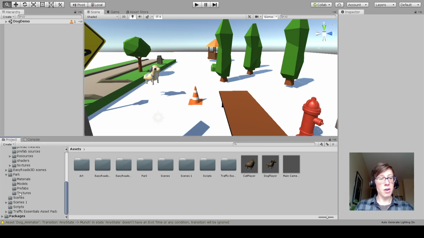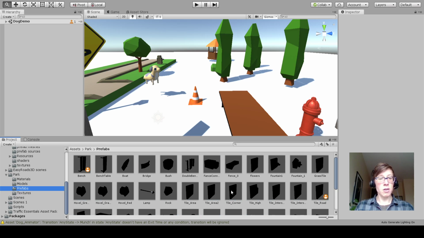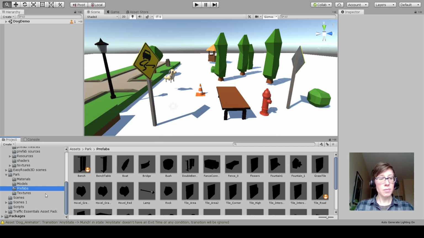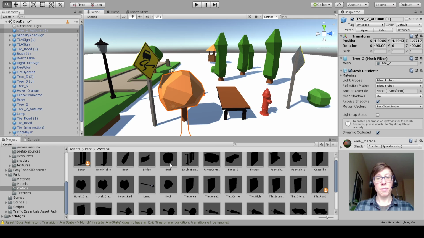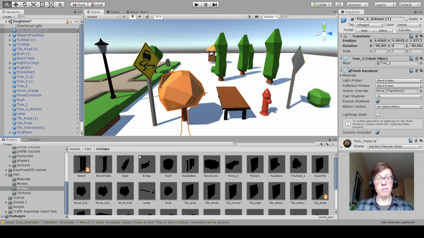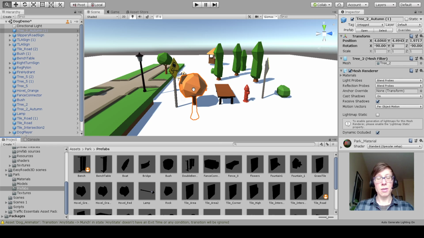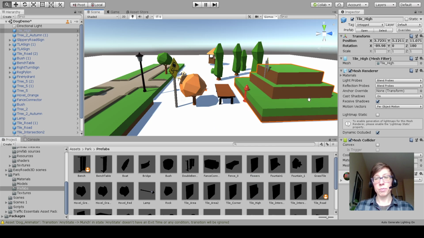What I look for when I'm unraveling nested folders is a folder called prefabs. Prefabs are predefined game objects that I can drag into the scene, and they should work right off the bat. So here we've got some prefabs in this park folder, and I can see this nice grid of objects. Looks like these are going to be exactly what I need. So once I see a grid of objects like this in a prefabs folder, all I need to do to load an object into my scene is to click, drag, and drop it into my scene.